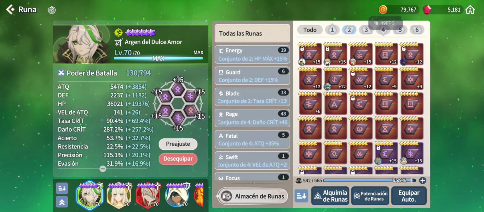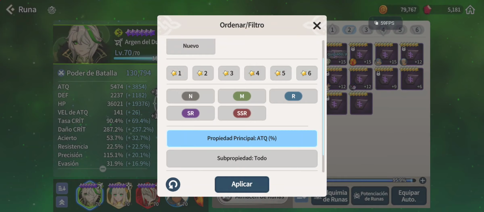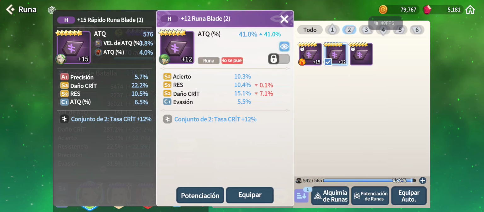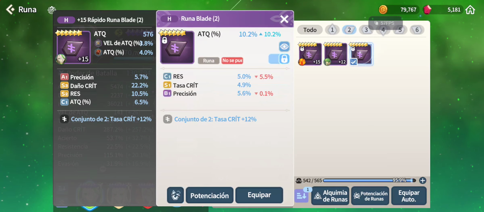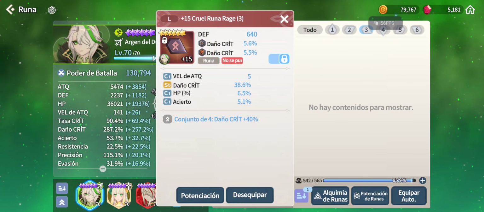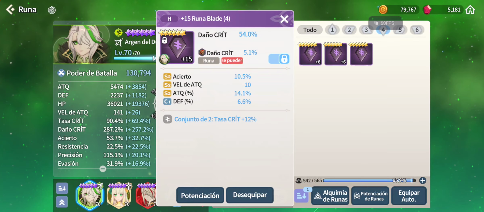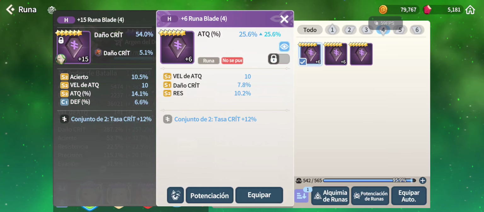Let me see, fast. 10%. That one is not that bad, really, but you know, I'm trying to get a better one, so I will see in the future if we can get a better one. This one, crit damage, always, you see, has 38% of crit damage. That's so beautiful, really. Well, I want to get the crit damage on the top and crit damage on the bottom, but it's really hard to get that rune, you know.